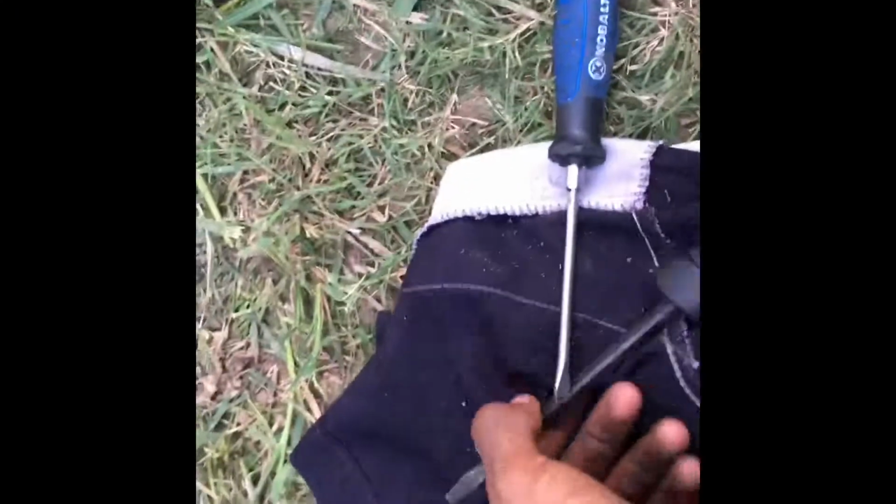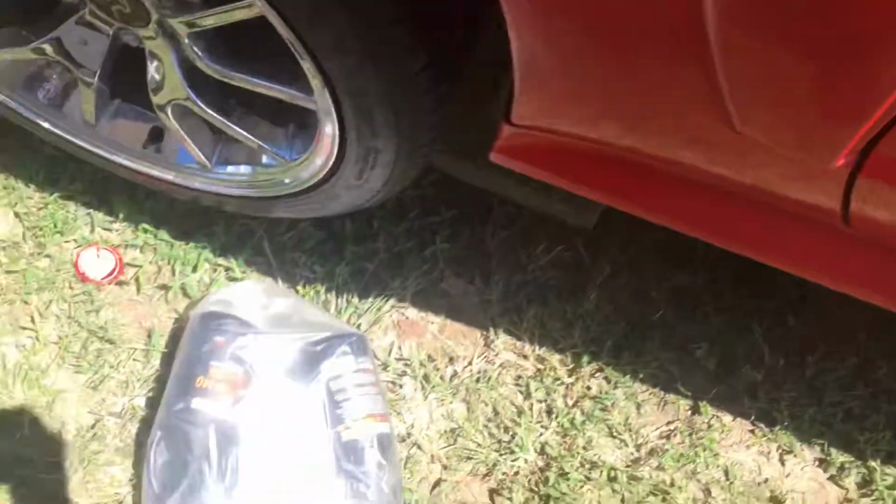Alright, so everyone, we're back. I'm sorry you missed that, I just pulled this flange off. And I'm gonna use these flat heads right here and this hammer right here to go ahead and pry off the seal.